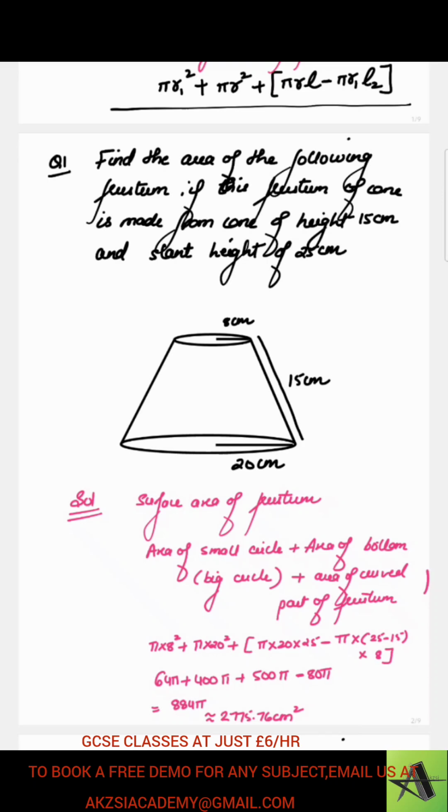Well, in this question, already the radii were given, right? Both the radii were given, the slant height was given. So all we needed to do was just put in the values. But what if one value would be missing in this case? Then we have to keep in mind one important thing, that the cone that you have sliced, that you have dissected, that smaller cone, the upper part of this, and the bigger cone from which you have made the frustum, they both are similar figures. Let's see this one.